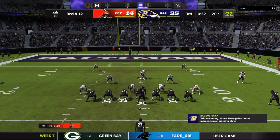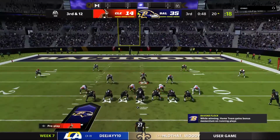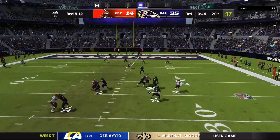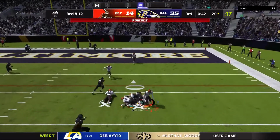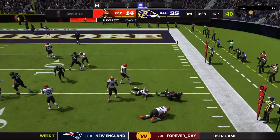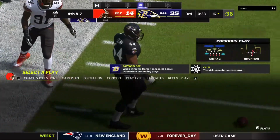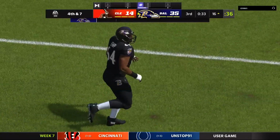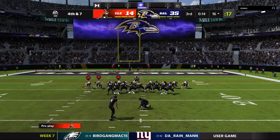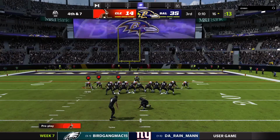9th play of the drive coming up, and certainly not an easy one on 3rd and long. Now it's Jackson. Flush to his right. Jackson hit, and he lost the football. And he's going to come up well short as they rally up to stop him at about the 16. Much like a running back going through the line, quarterbacks have to be aware of protecting the football as well. He left it exposed that time, wound up having it knocked free, but fortunately, had an alert teammate who was able to get it.